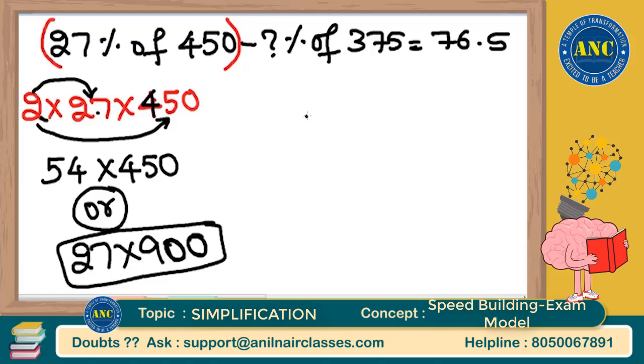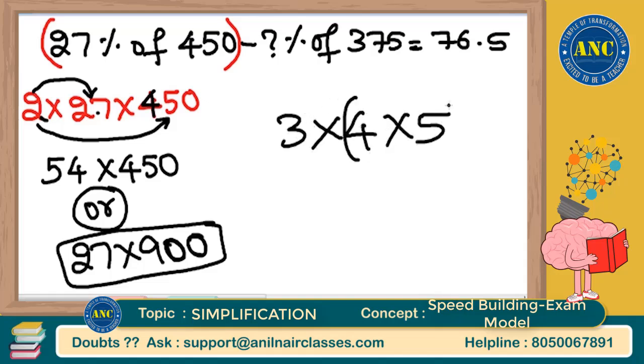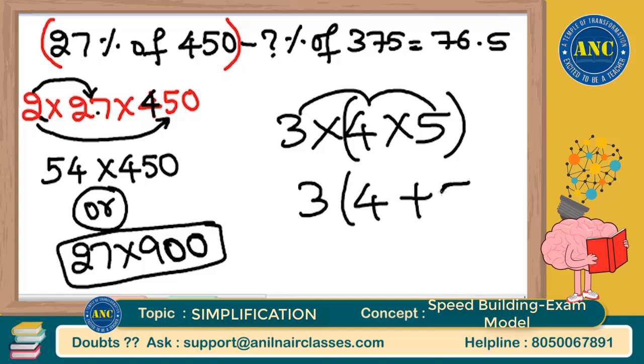It is something like I have 3 into 4 into 5. This 3 I will not multiply with both of them. What you said is 3 into 4 plus 5. Now your answer is right, Sanmati. 3 I will multiply with 4, 3 I will also multiply with 5. But it is not in the case of multiplication.